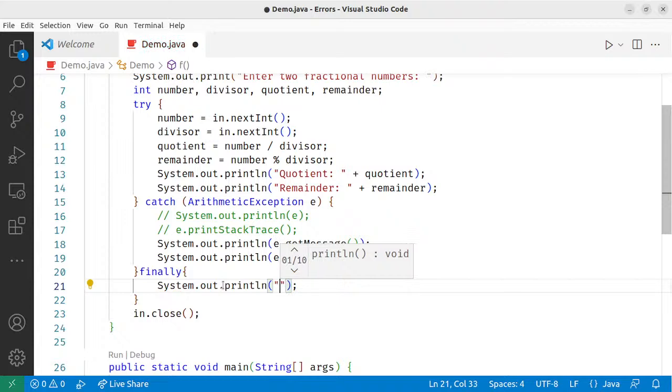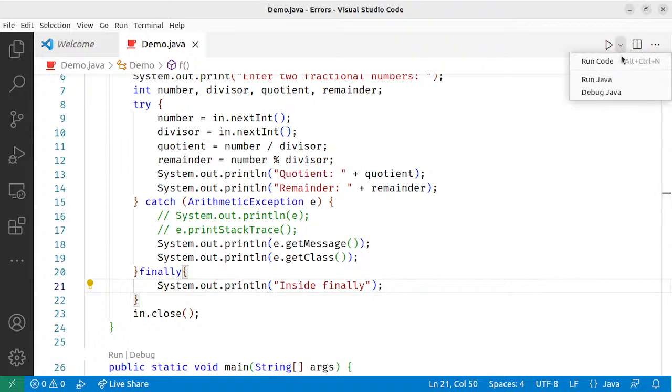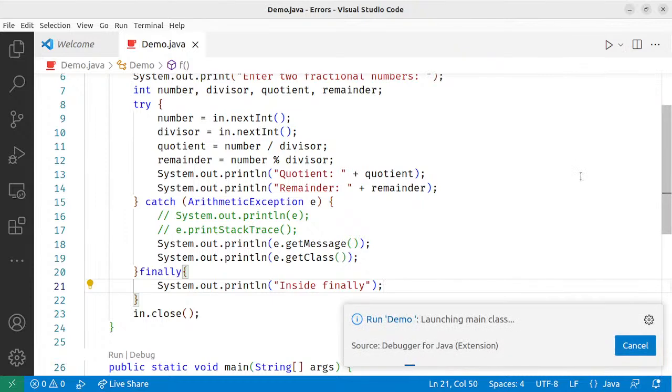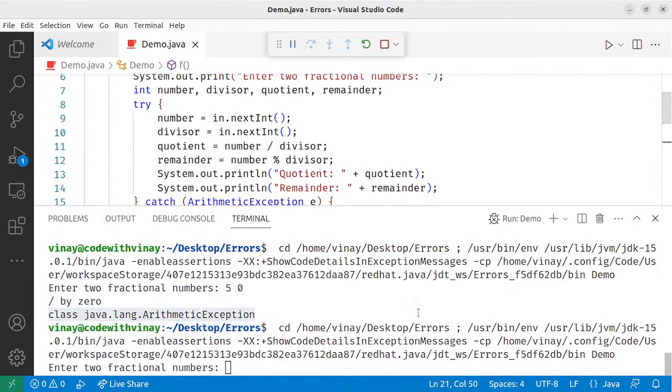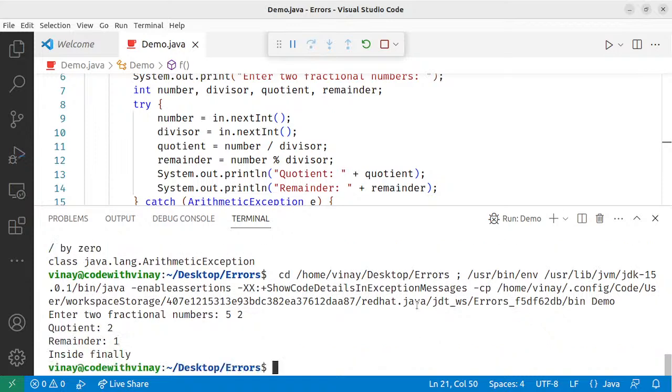For example, I'm right now just printing something inside finally, see what happens. I'll run the program once more, and this time I will not give a value which will result in an exception. So I'm saying 5 2. I press enter. Remainder is 1, quotient is 2, and the computer is going inside the finally block. Let me run the program once more and see the flow.